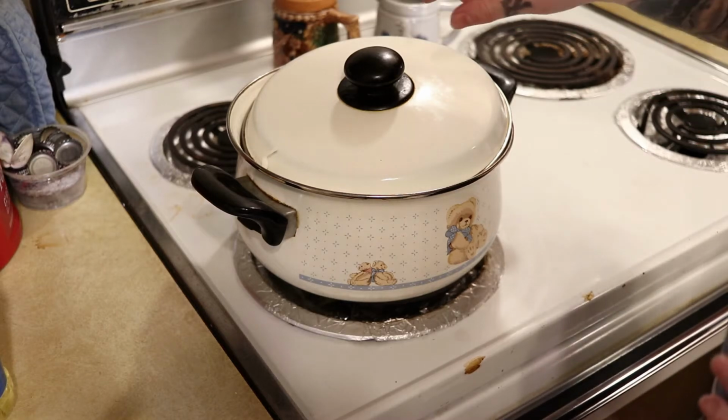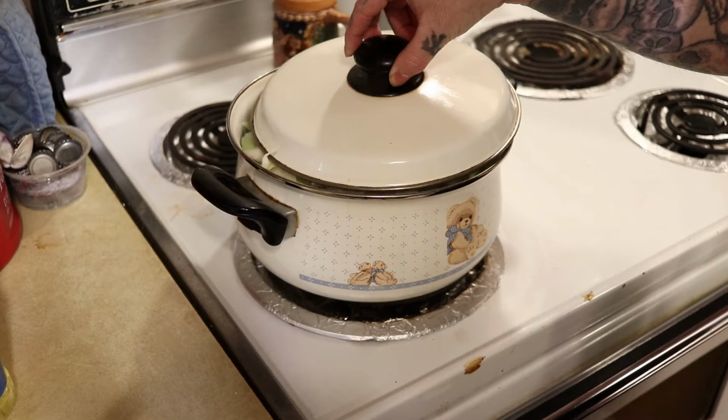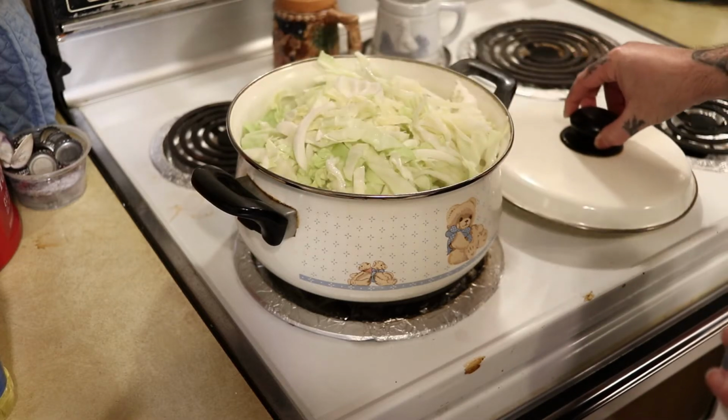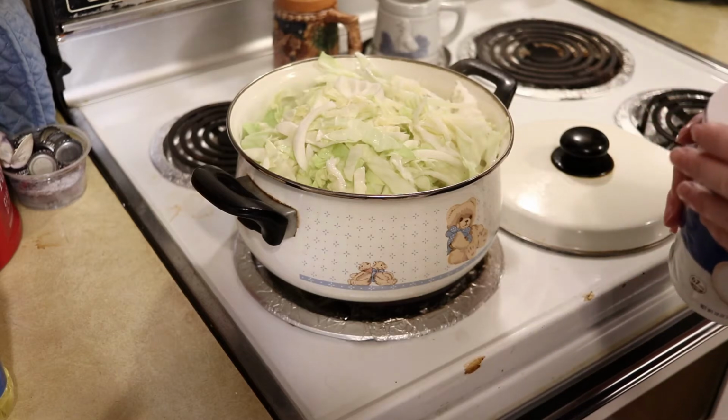So I've been letting this steam with the lid on it for about a minute now. I'm going to take this off. Be careful. It will be hot. Don't let it burn you. You can see the cabbage just went down a lot in size for just a minute with the cap on it.